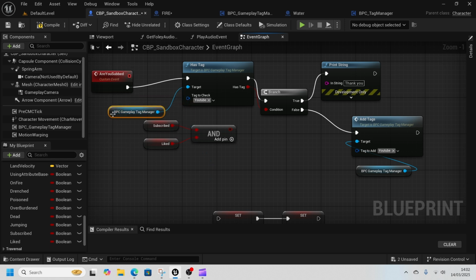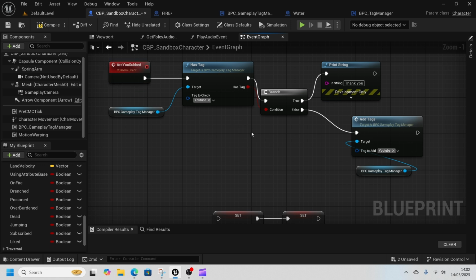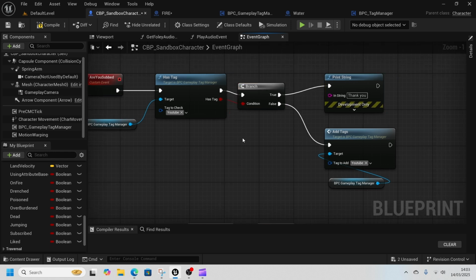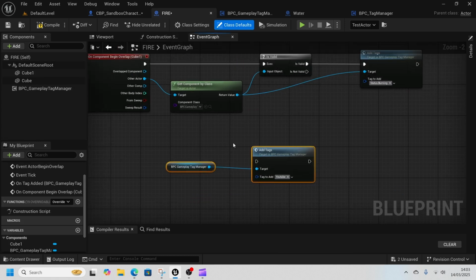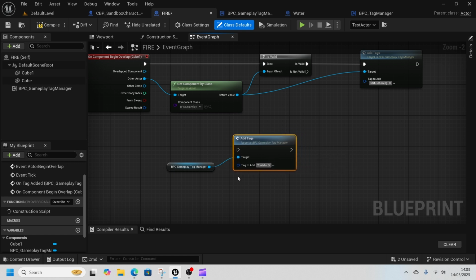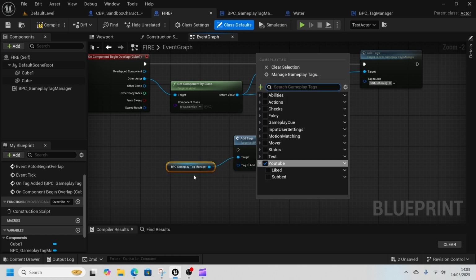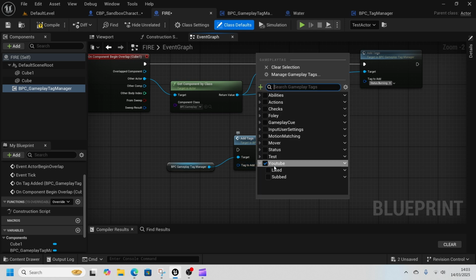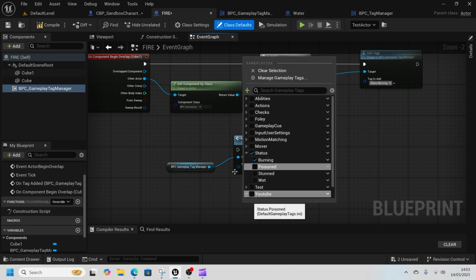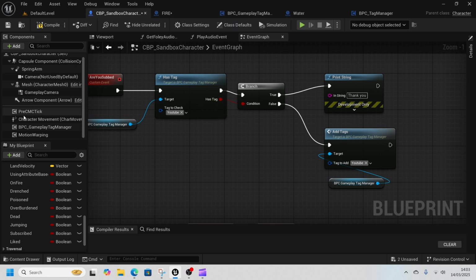It's a couple of nodes less. It requires a little bit more setup, but the advantages are after the setup. So it's a little bit cleaner, but if I was coming to another actor, so I'm in the fire actor that I've got set up, that I'll show you in a second, I can access those same variables from another actor just by adding this tag manager, and the tags are local to this actor. They're not shared across, so this one could have a status of burning, for instance, but this one, even though it uses the same tag manager, wouldn't have that status at all.